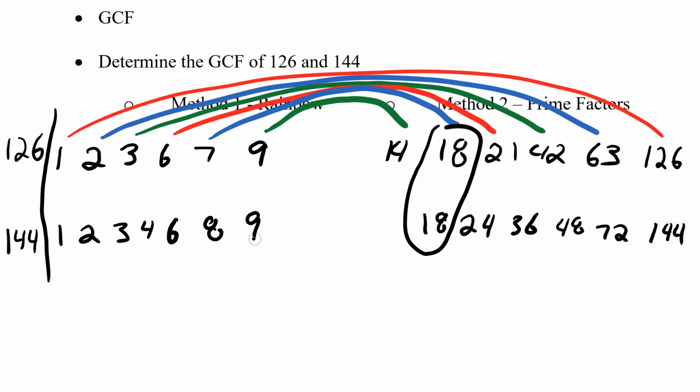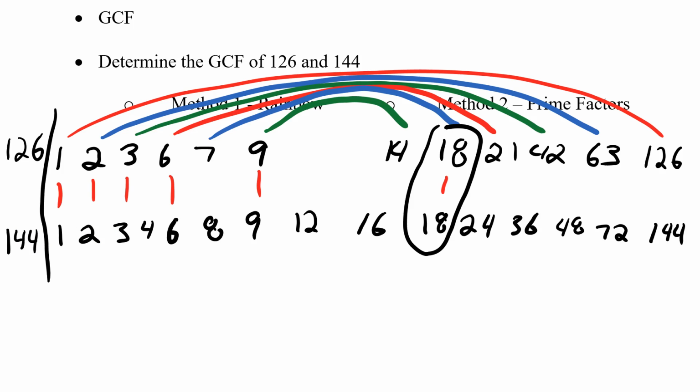9 goes in. 9 and 16. 10 doesn't. 11 doesn't. 12 does. 12 and 12. So I don't have to write down 12 twice. Could if I wanted to, but the 12 appears in my list, so I'm good. The greatest number that appears in both is 18. Just curious, what other numbers did we have? Well, we also had the 1, the 2, the 3, the 6, and the 9, and the 18. So here we had 6 numbers that appeared in both lists, 18 being the greatest.